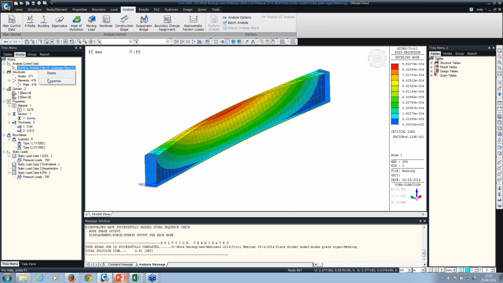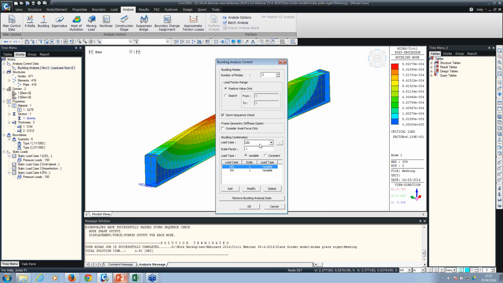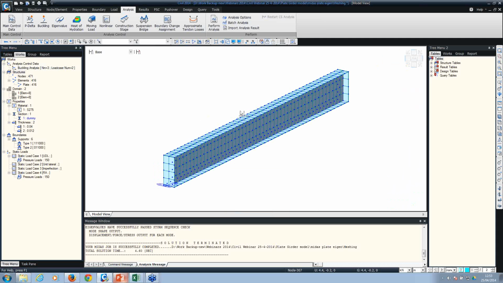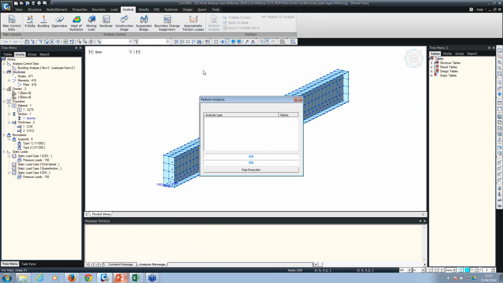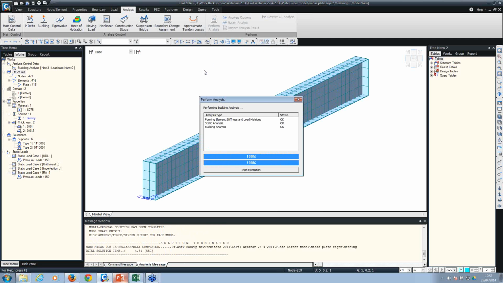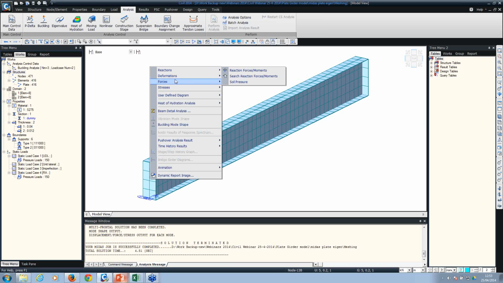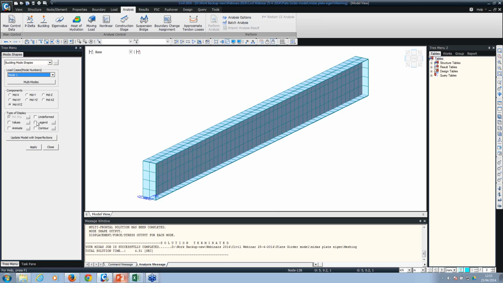So if I go back and change the UDL to constant, the geometric stiffness is still calculated based on RA and UDL, but now the critical load factor will be calculated based on only RA. So you will directly get the factor for calculating the number of BSUs, or for calculating the rating of the bridge. Okay, so I've reanalyzed it, and now let's see what factor we get. Mode 1.